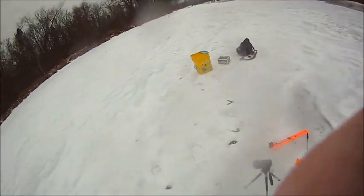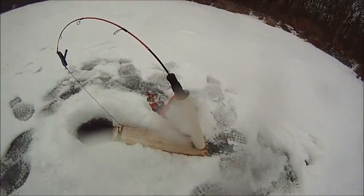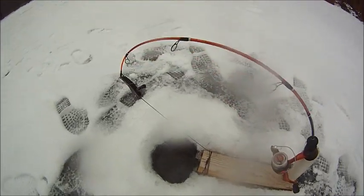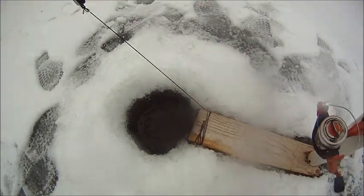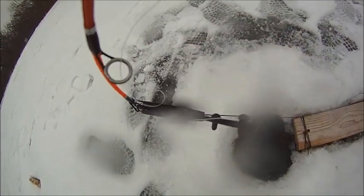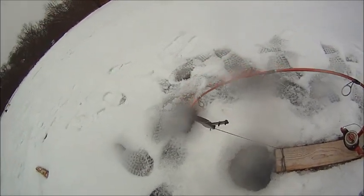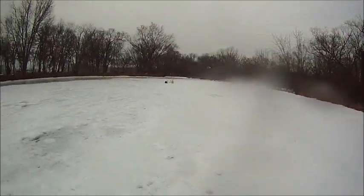Let me show you the other setup. I took a junk board and a piece of PVC pipe, which I cut at a little bit of an angle so it still stands mostly vertical, and a screw to tie it to — a screw eye would work better. I can adjust the rope for how long a pull it is. The pull sits right there, supposed to sit in that slit, and when a fish hits it's supposed to pull it down and pop up. This setup has worked better than the other setup I was trying, which just went off — so we better check on it.